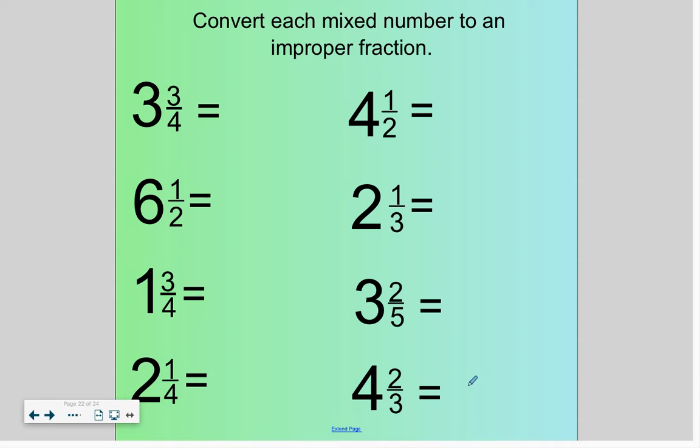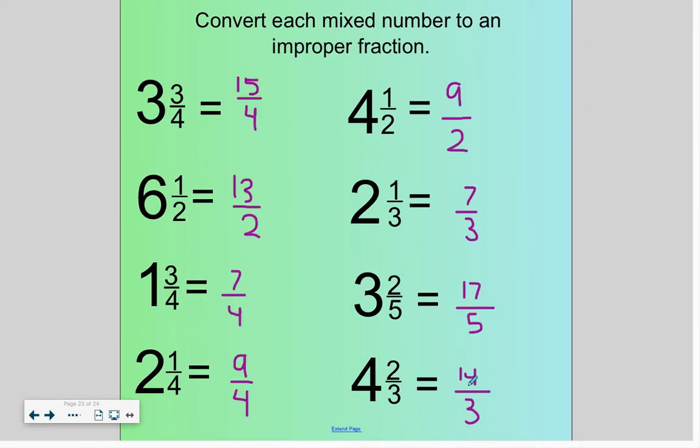All right, we are going to review the answers. These are the answers to that slide. For all of these mixed numbers, to make them improper, you needed to make the mixed numbers mad. Multiply, add, denominator the same.